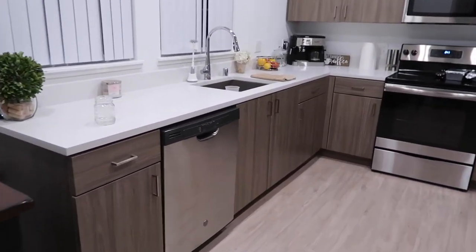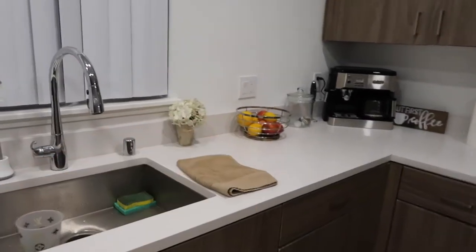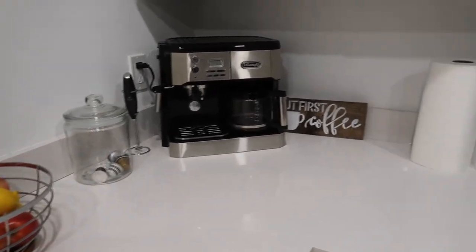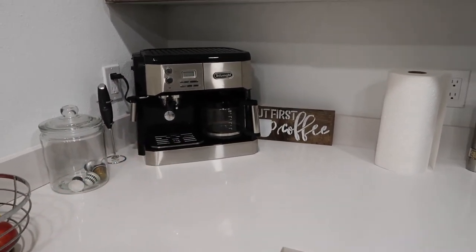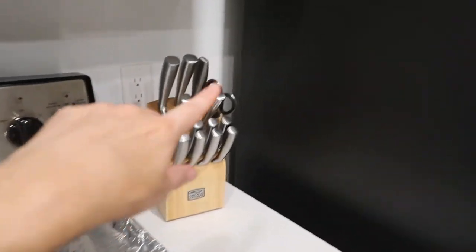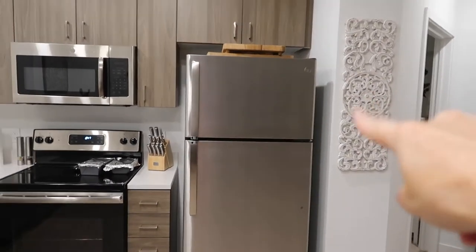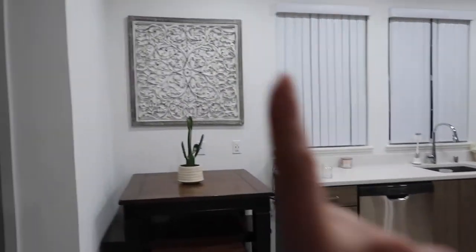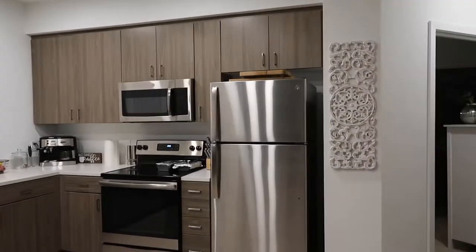Over here in the kitchen it's just very clean — we don't really keep anything out. I got this plant at Pottery Barn, and that plant came from Pottery Barn too. That item came from TJ Maxx or somewhere. My dual espresso coffee maker is over there — I'll link one for you guys. I'll also link the automatic salt and pepper dispensers and my knife set. We made fudge brownies! That little wooden art piece came from TJ Maxx — it's out of stock but I'll try to link another one.